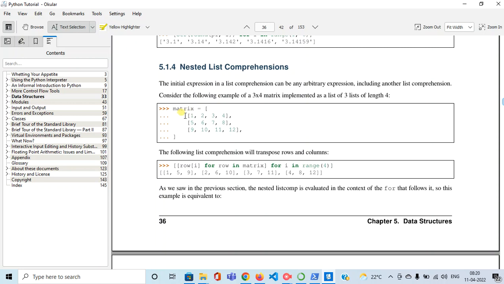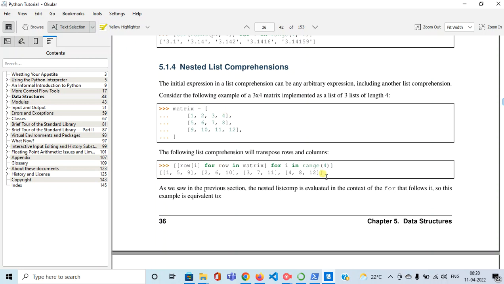For this list, the values at the 0th location are 1, 5, 9. And then when it takes value 1, it is 2, 6, 10. When it takes value 2, it is 3, 7, 11. When it takes value 3, it is 4, 8, 12. So it gets printed like this.